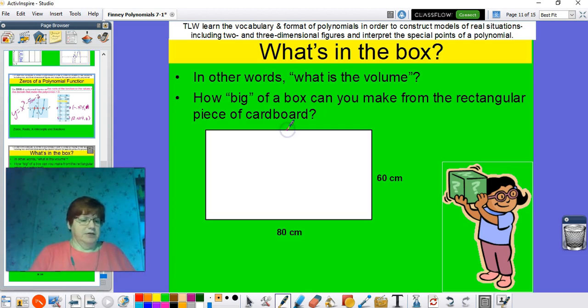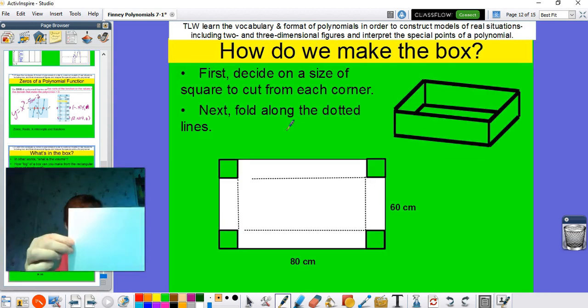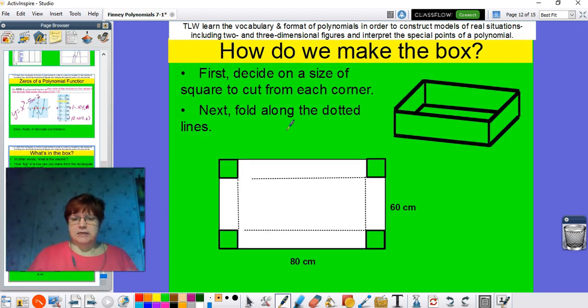So we're going to take a card or a sheet of paper, and we're going to turn it into a box. So what happens then? Well, I'm glad you asked. We're going to cut the corners out of the box. I'm just going to fold my box so that I can cut the same out of each spot here, so you can see what we're actually doing.